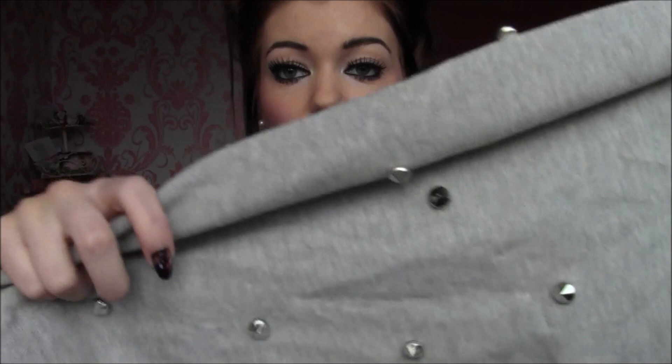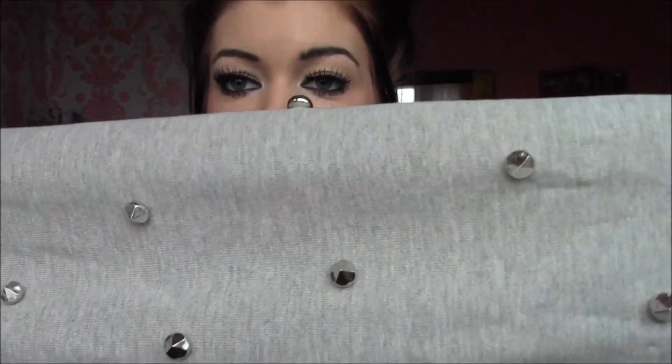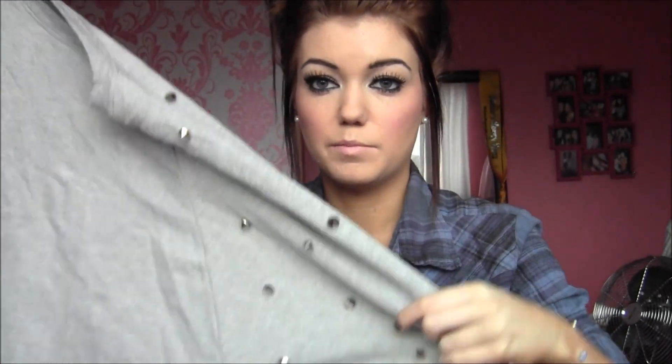They sent me this jumper — it is a little bit creased as everything's been in a pile on my floor because I've been meaning to do this haul for a long time but I've been really busy. Anyway, this jumper is quite a big fitting. A lot of things on that website are one size, so a size six would be the same as a size 14 or 16, so there is going to be quite a big difference in sizing. On the sleeve it's kind of three-quarter length and it's got these studs on it on both sleeves. It's a tiny bit longer at the back, and it is quite big but I do like my jumpers baggy anyway.